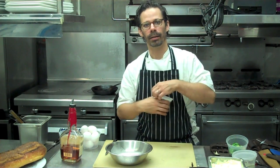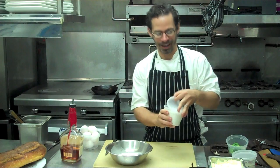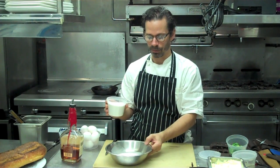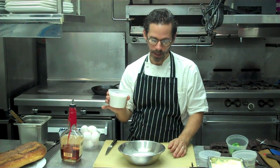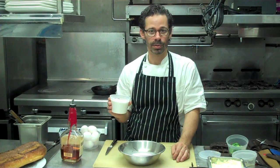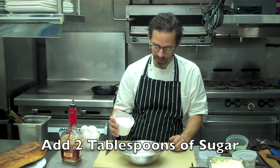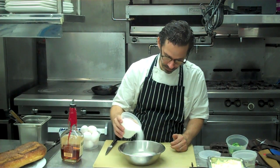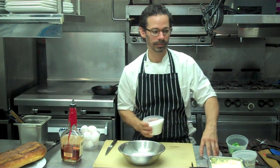Okay, sugar. I'm going to eye it. I don't like my French toast overly sweet because you're also going to put maple syrup on it. You're going to put berries and things like that. So for about this, I would put about 2 to 3 tablespoons, so 1 to 1.5 ounces. So I've done this before. Done. Okay.